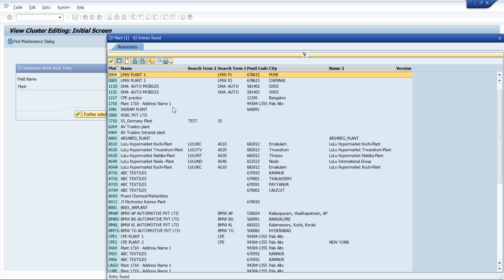If I give more specific like LMW space P1, it will take me to the specific one. If I give P2, it will take me to that place. It is based on the search term, the same pattern as in Excel.